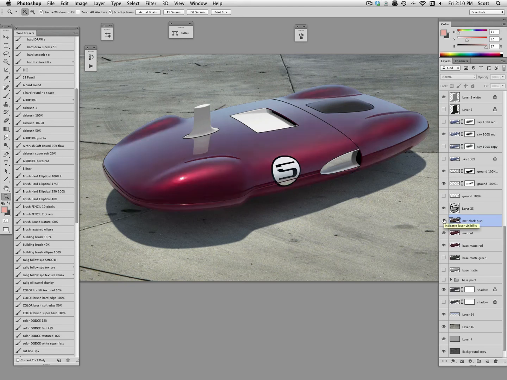So we can go from something like that to something like that, just playing with levels and color balance. Right, and remember, it was completely gray just a minute ago. So, all right, that's turning it from glossy paint to metallic. And you can see why I like metallic, because it's just like a piece of candy. All right, let's save that, and let's close it.